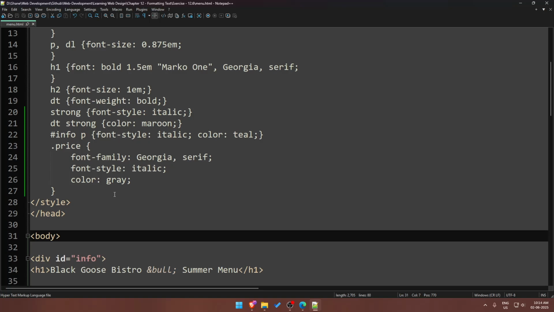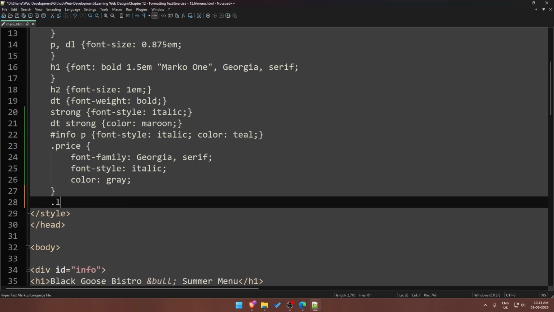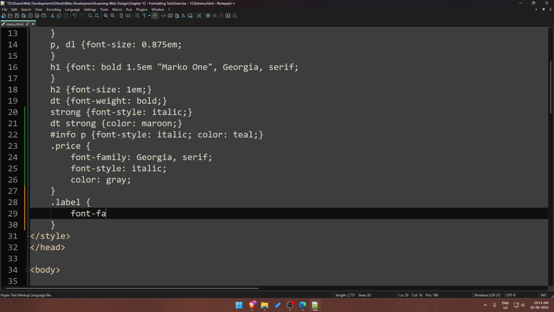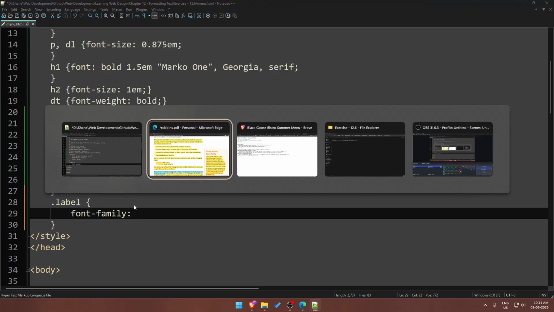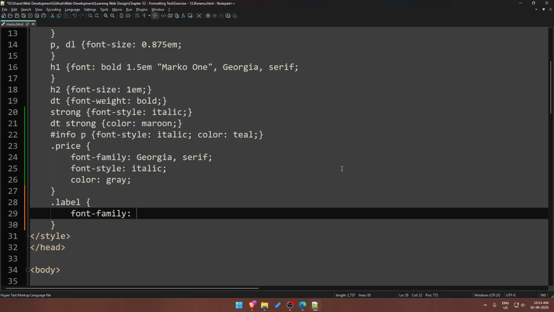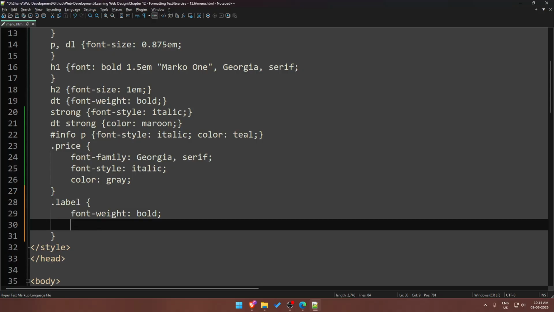We'll go dot label, then font weight bold, then font style normal.